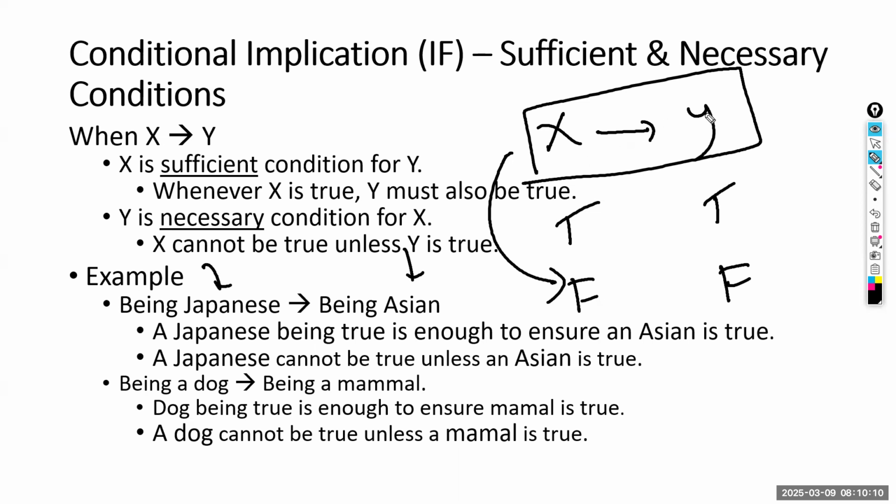Saying that when X is false, Y must be false, no. The only thing is when X is true, Y must be true. Actually, when X is false, we don't care whether Y is false or true. This is the famous question. If you are a critical thinker and have read this note before, you must have that question. If you don't have that question, you are not a critical thinker. So I'm really happy about that question. Everyone who read this note must have that question in their mind.